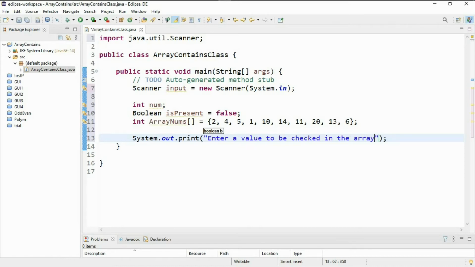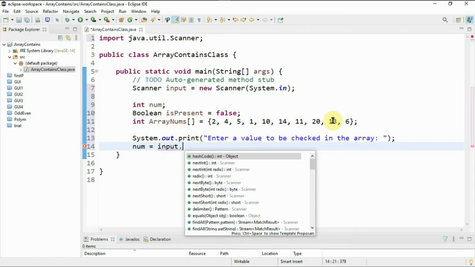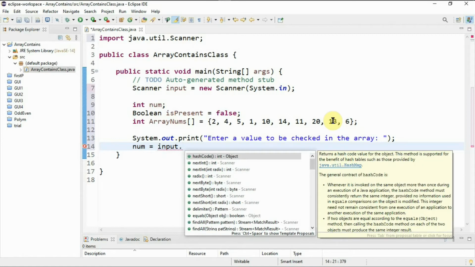Enter a value to be checked in the array, and this value is going to be stored in the num variable that we declared just above there, input using the input object that we created of Scanner.